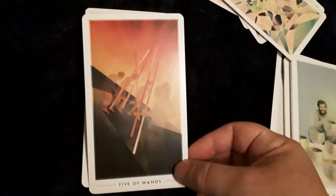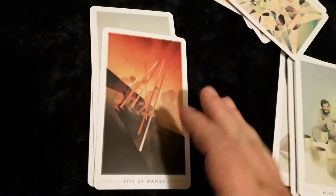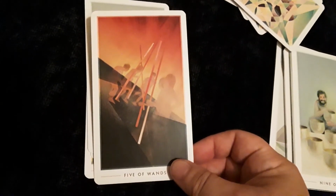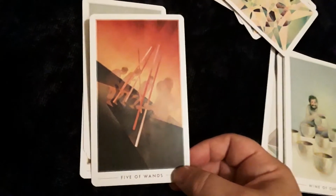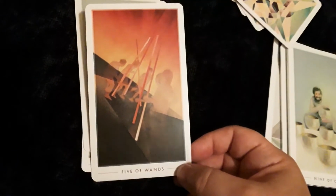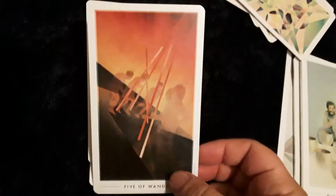Five of Wands, this one reminds me of... Okay, so the Five of Wands is generally kind of sparring among young boys or something like that. So this reminds me of the book and movie Lord of the Flies, where we have the young boys fighting, only their little skirmish is much more serious than the Five of Wands sometimes depicts. They are fighting to the death, literally.